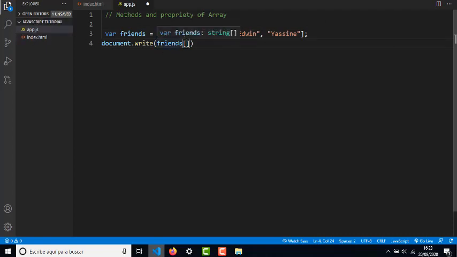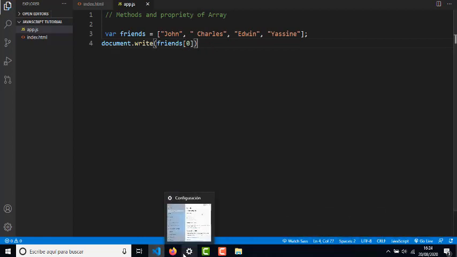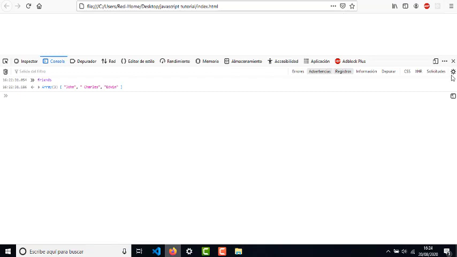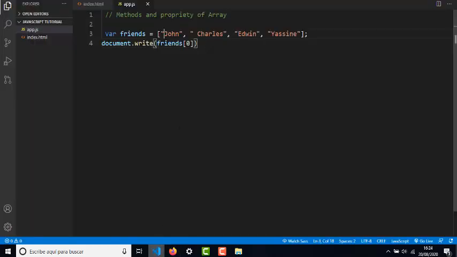Remember, JavaScript starts from 0. That means 0 has a value. For example, in my case, the value of 0 is John. If I put 0 and I save it and go to the browser, we refresh and we have on the screen the name John, because it's the first element inside our array.